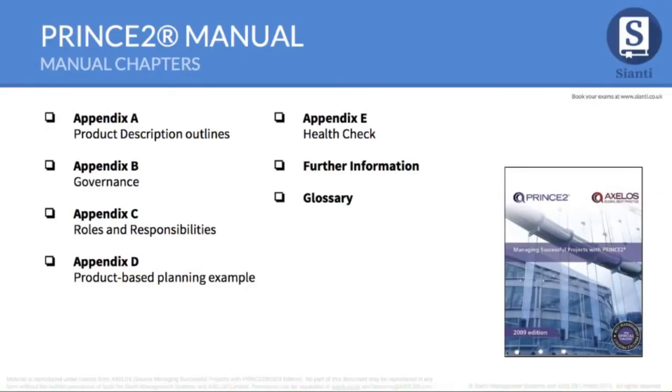There's a series of appendices. Appendix A describes the 26 documents where Prince gives you a suggested content. You can change the content of those documents using the tailoring theme. Prince gives you a suggested content as a starting point. Governance, there's an association of project managers. Prince matches what it does against the extent to which it meets the recommendations of that association. It does meet most of them.